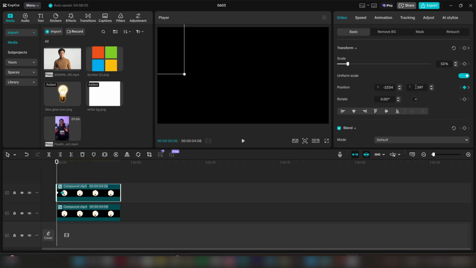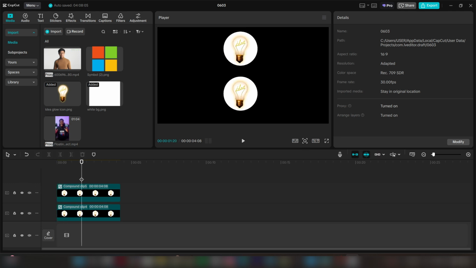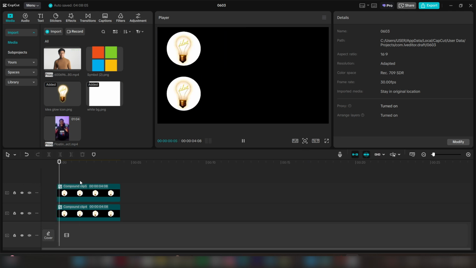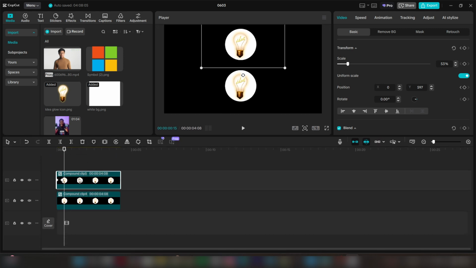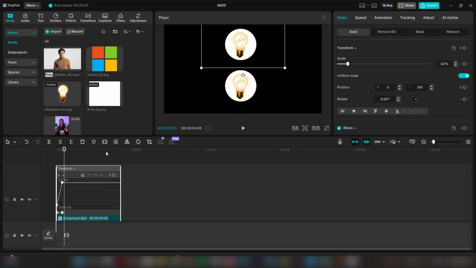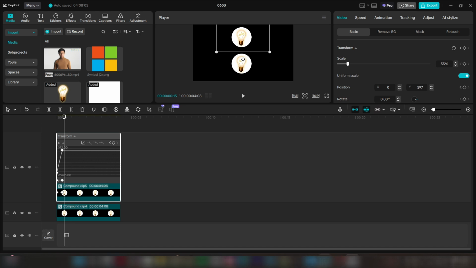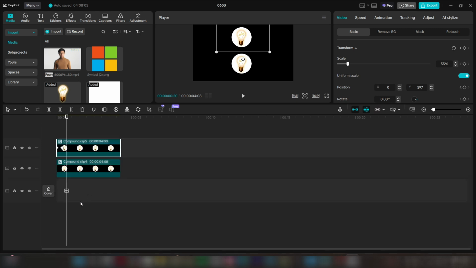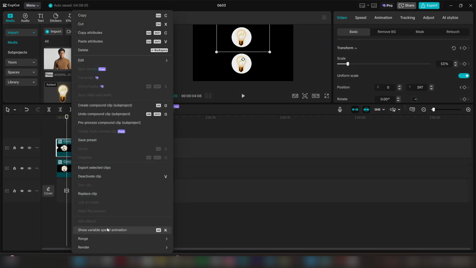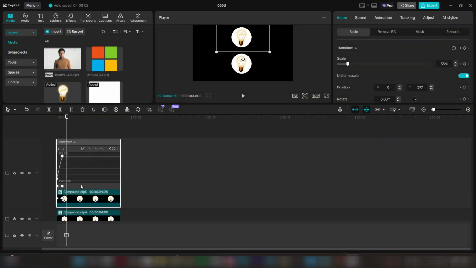All right, so as you can see, I've set a keyframe for X position to move from outside the screen to inside the screen, from left to right. So let me put animation curves on one of the particular icons, so you see the difference it will make from not having animation curves. Just press Alt K to see your animation curve setting. Press Alt K on your keyboard and it's going to open this for you, or you can come here and choose variable speed animation. You can see the shortcut is showing Alt K there too, the same thing.